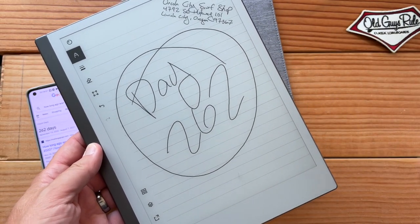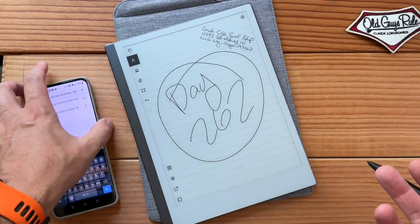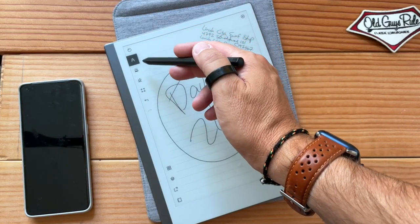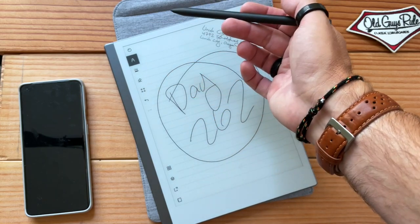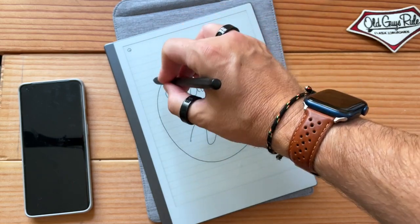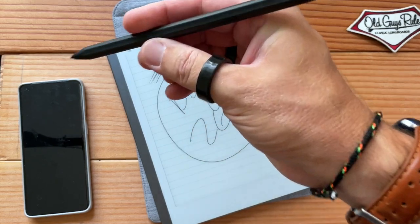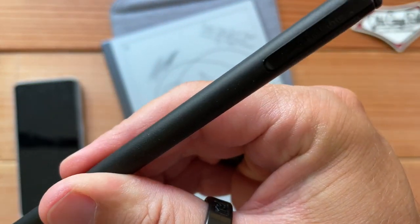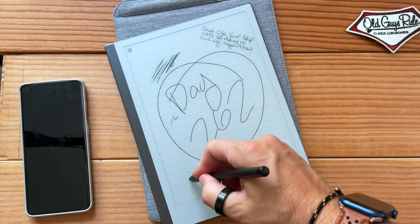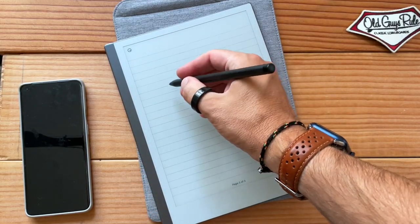I wasn't trying to show off, I promise, but this is one of my utilities that I bring to work. I bring it to meetings, bring it to church. I bring it everywhere. Take it on vacation, business trips, sometimes even take it out to lunch. It's awesome. I love the fact that when I change to a different stylus, even though I'm still using the same stylus, it's different. And it is a reMarkable experience with those 4,000 and change pressure points.